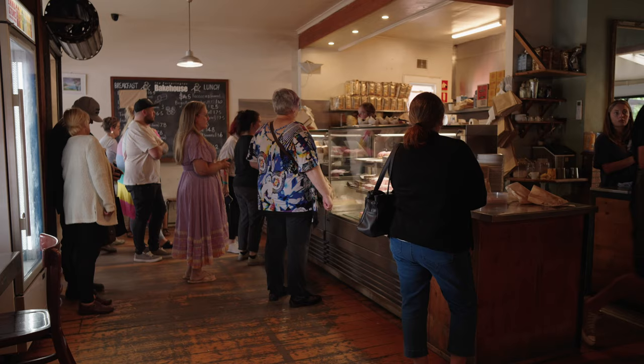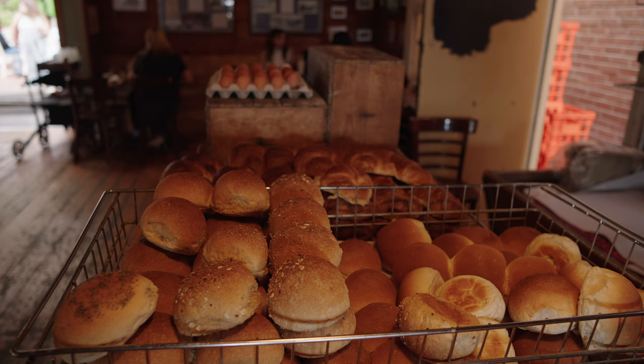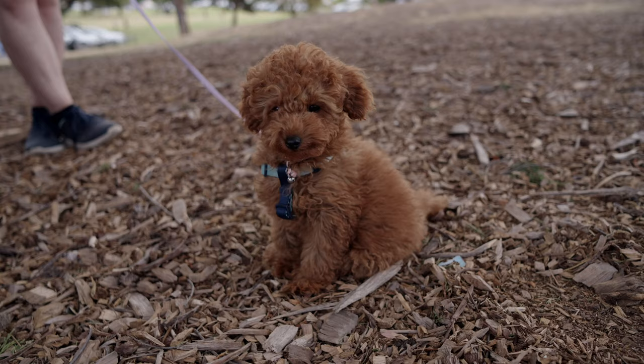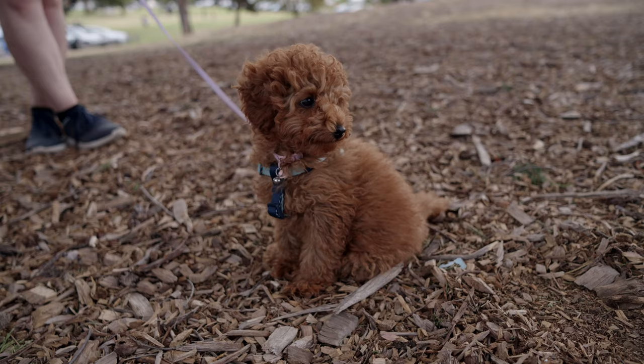That's because the wider the lens is, when you move it, the less the actual framing of the image moves. So 24mm is a lot easier to walk around with and get stable video footage. It also means that if you have IBIS in your camera, it's not going to test that IBIS and end up with wobbling corners. 24mm is a focal length which IBIS can generally pretty comfortably stabilize, and if you need a little more tweaking, you can always do that in editing.